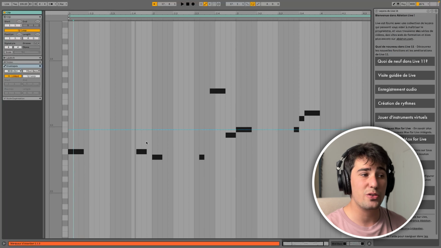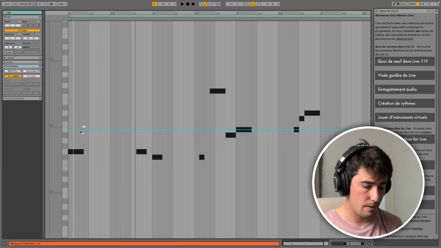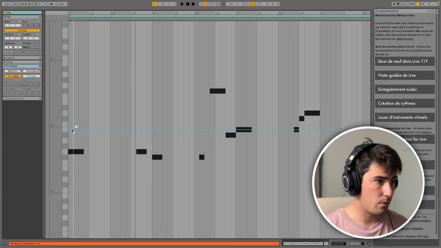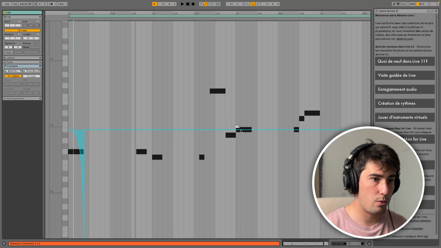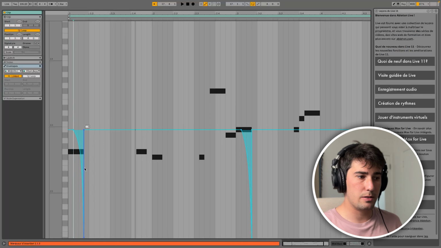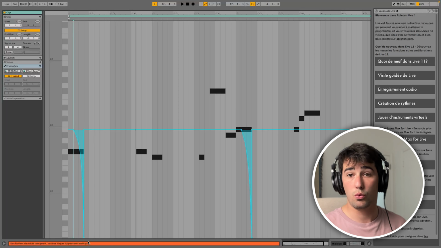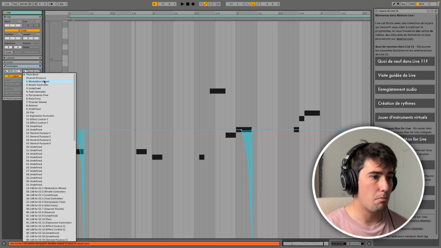The first one that I'm going to do is the pitch bend, which is my favorite when it comes to funky bass lines on the synth. So we're just going to add a pitch bend on that note and another one on that note. And just to make it clear, this pitch bend is going to go a whole octave down, so like 12 semitones. And the second thing that I want to automate is the mod wheel.